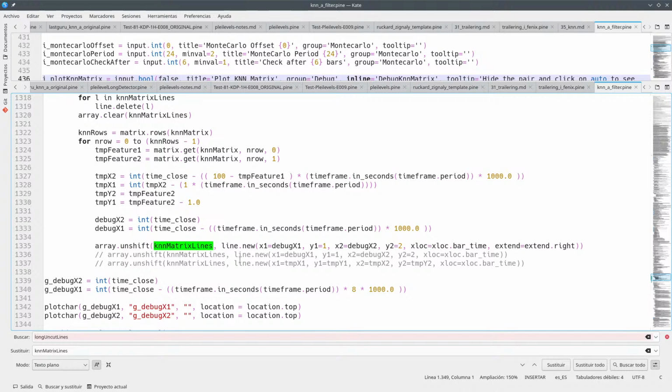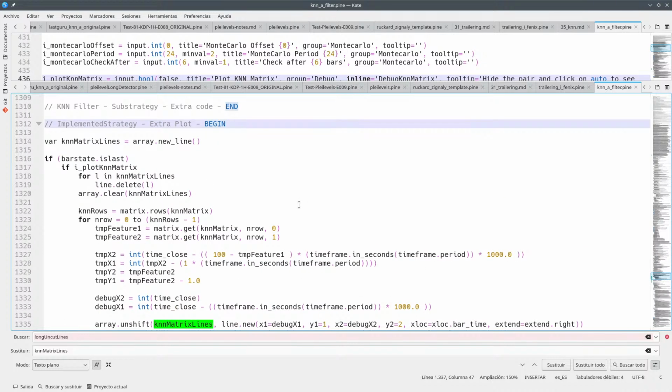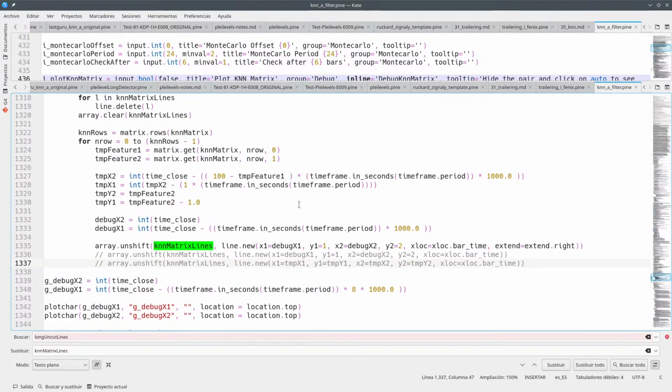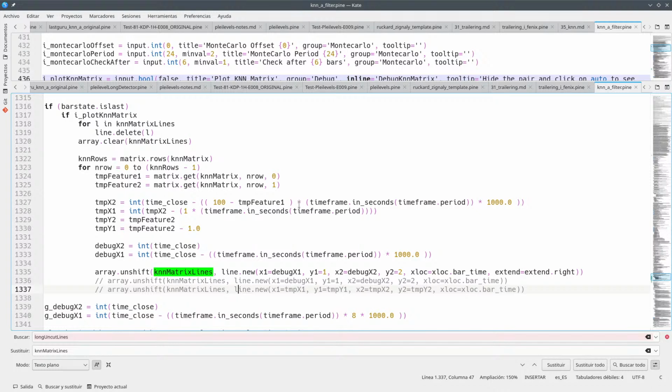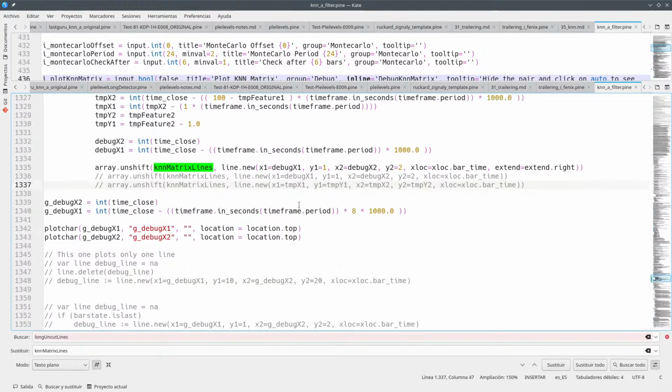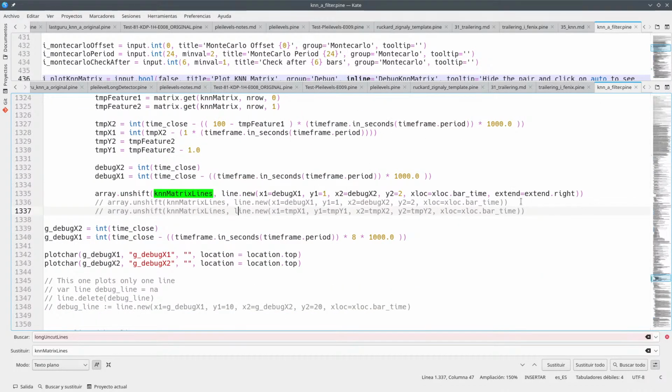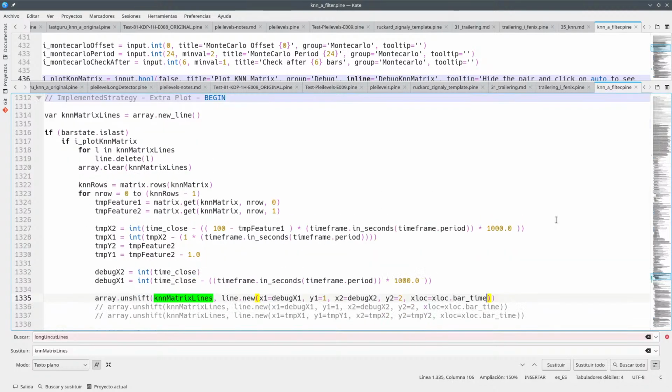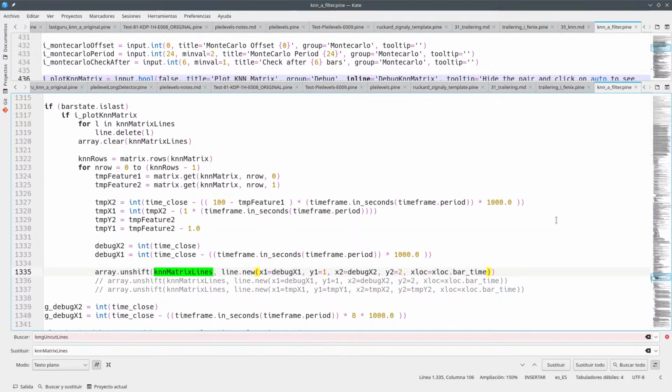So the problem is not on the line. Wait a minute, let's remove this thing here.